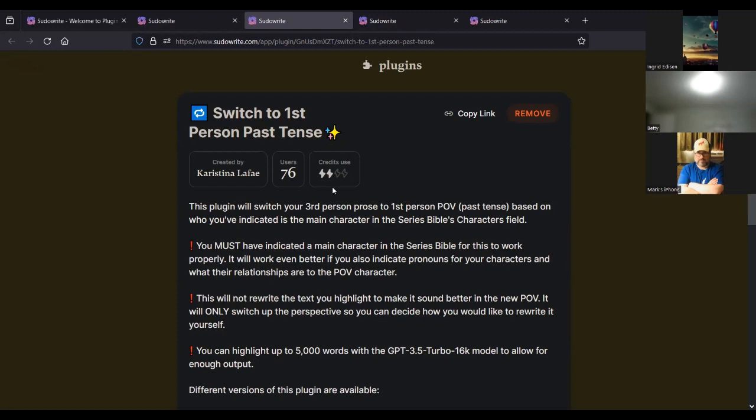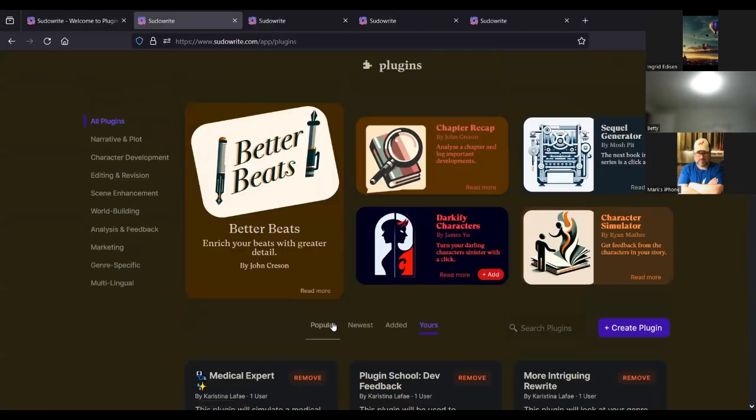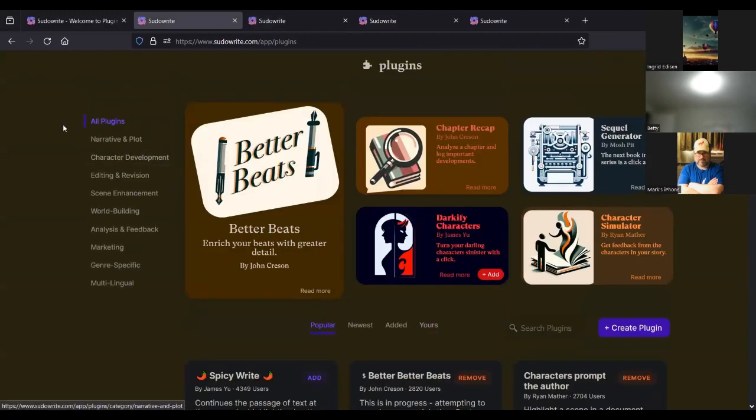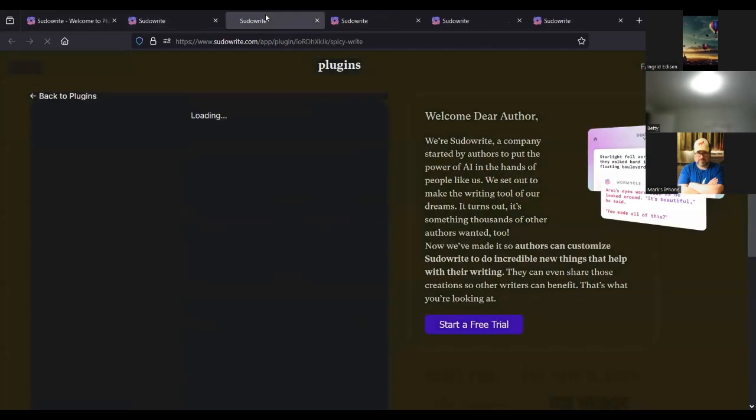And then this is the description box. Let's just look at the most popular plugin. Most popular plugin is James Yu's Sudowrite.